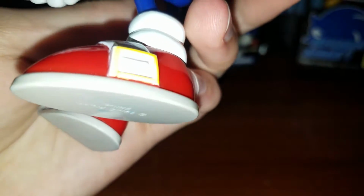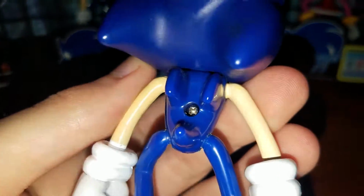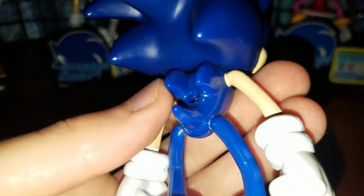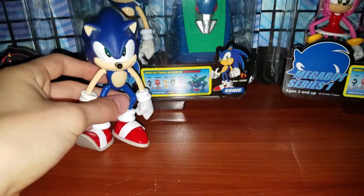Also, the belt, the yellow belt, kind of looks not really painted all the way. You can see his shoe goes up. Under here it says Sonic Project China. Yeah, that's really it. The back. Screws, these guys were made with screws. I think all the Toy Island stuff was made with screws, but yeah, that's the running Sonic, kind of lame.